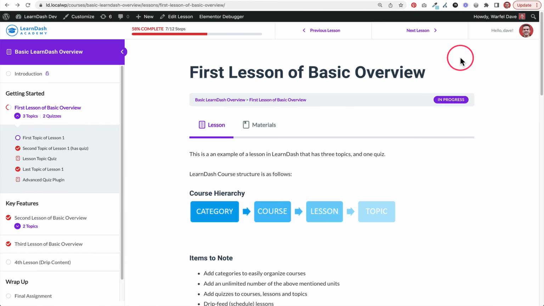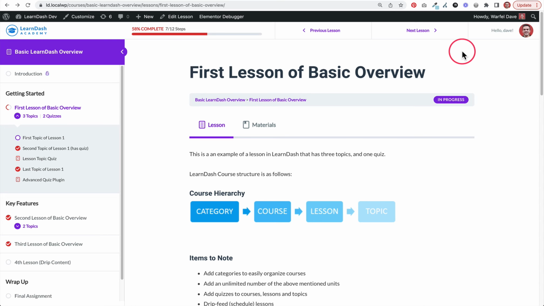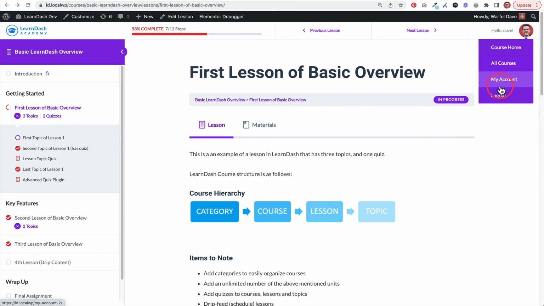So here I am on the front end of the site again in focus mode, and we still just have Course Home and Logout. I'm going to go ahead and refresh the page, and we should see those 2 new menu items get added in between Course Home and Logout. So let's take a look. And there we go. So Course Home is at the top, and then we've got the 2 menu items that we added, and then a Logout link at the bottom.